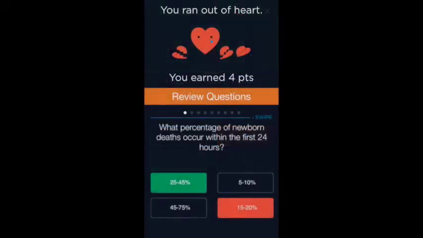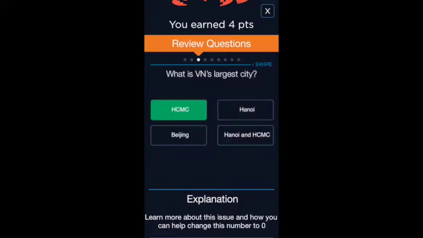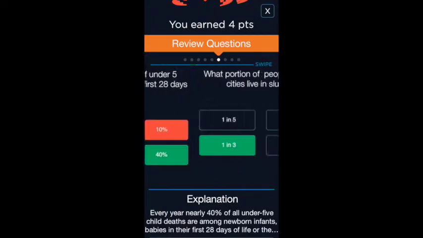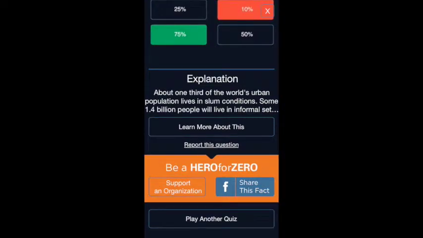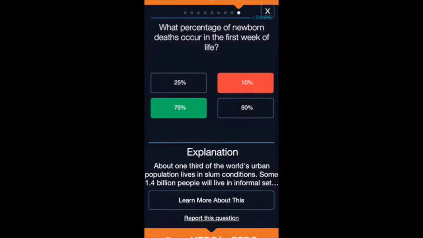Didn't do very well, but let's see. Here you can go through the questions, look at the ones that you got wrong, and see how you can do better next time. Underneath you can see an explanation. Here I got this question wrong, about the percentage of newborn deaths that occur in the first week.